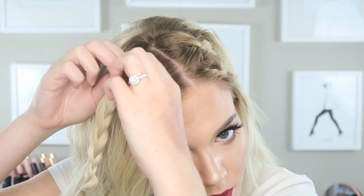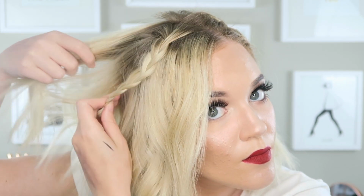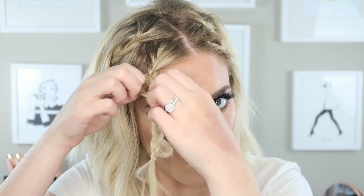You can also add as little or as much hair as you want for this. I wanted a thicker looking braid, as good as I could get it. But you could always add more or less, it just really depends on how much hair you have. And I'm doing the same thing with the first section of my hair as well. Same thing with the other side, braiding it all the way down, adding a rubber band, pulling it apart and pinning it next to that braid we previously did.